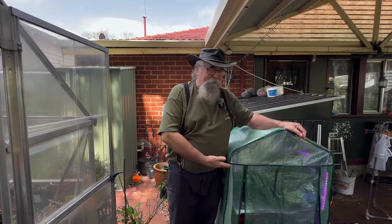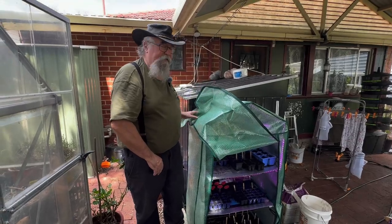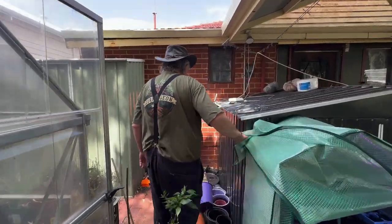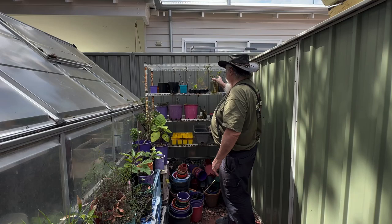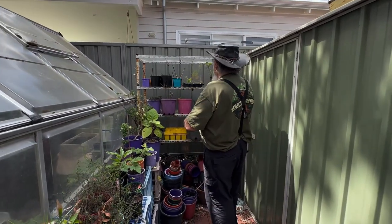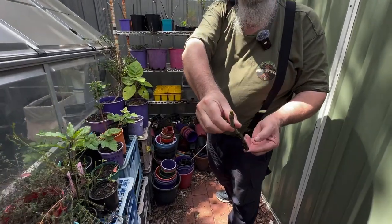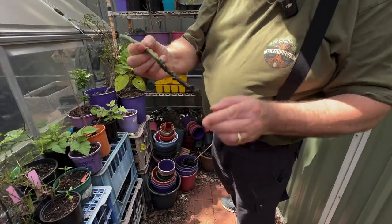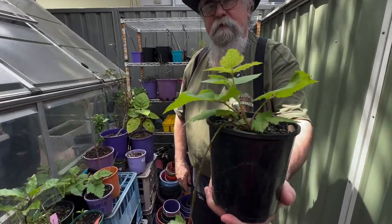Here's where we grow the seeds and we'll continue to do that over summer. And Bruce — our propagation structure — will be left open all the time. Around the corner, this is where I grow the cuttings — we can see there's one going reasonably well, mulberry cuttings. I grow them in different methods, either in soil or initially in water. Some more mangoes growing too. There's a raspberry that's been picked off from a runner — so this is my propagation area. It's nicely sheltered but still gets enough sun.